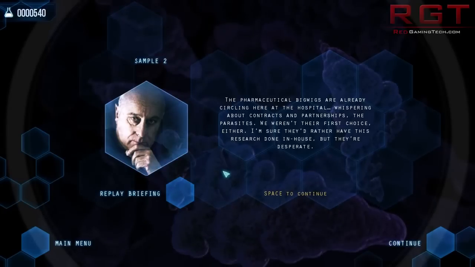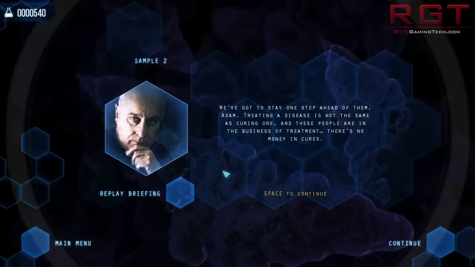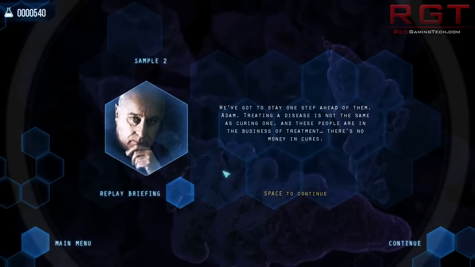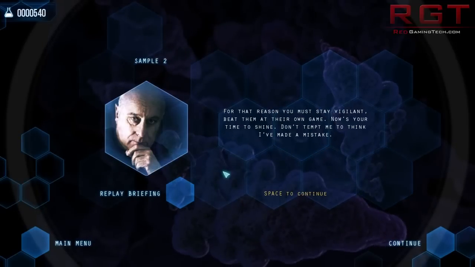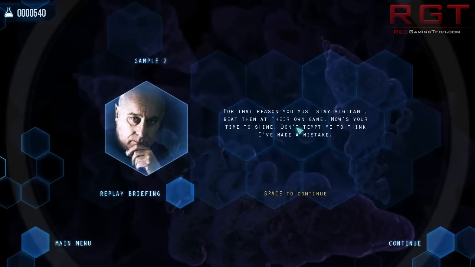We've got to stay one step ahead of them, Adam. Treating a disease is not the same as curing one, and these people are in the business of treatment. There's no money in cures. For that reason, you must stay vigilant. Beat them at their own game. Now's your time to shine. Don't tempt me to think I've made a mistake.